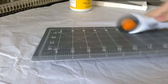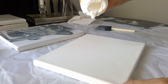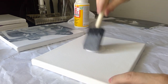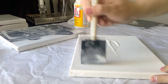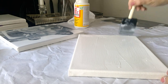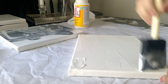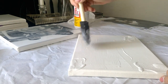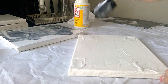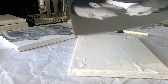Once you've got that sized to your canvas, you're going to want to put one coat of Mod Podge — a thin layer — onto the canvas just to give something for the photo to stick to. It's going to give it a little tacky base for you to adhere your photo to. It doesn't really have to be perfect, but I do recommend that you saturate the entire canvas. Focus on the ends and the corners — put a little bit of extra Mod Podge there and you'll get better results. That way when it starts to curl up, you'll have something a little more sticky for it to grab onto.